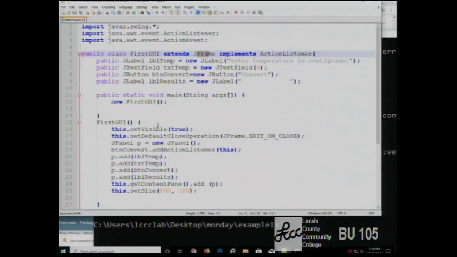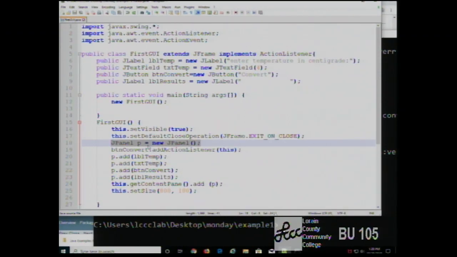We're now creating a panel. A panel is a thing that we're going to put inside the frame. So, we're going to put everything on the panel, and then we're going to add the panel to the frame.